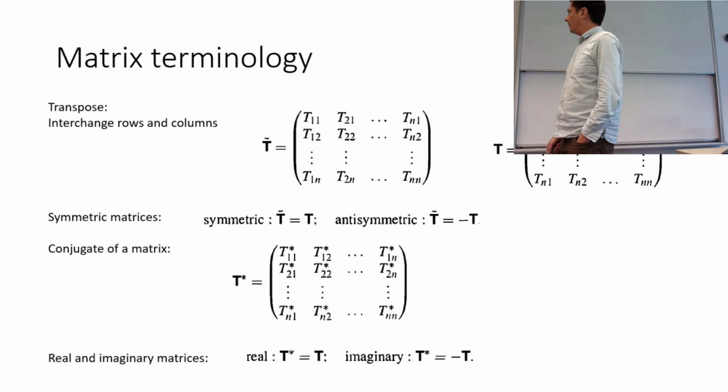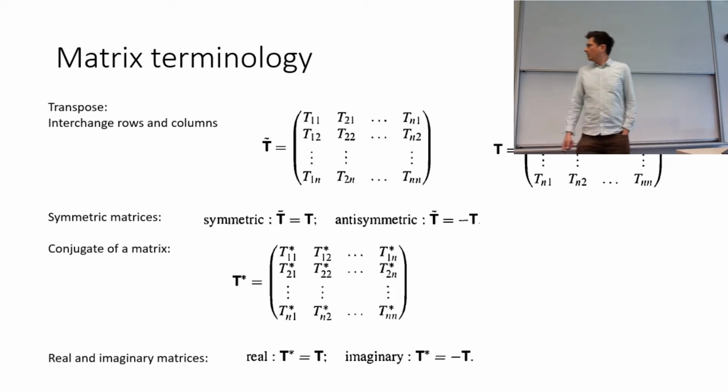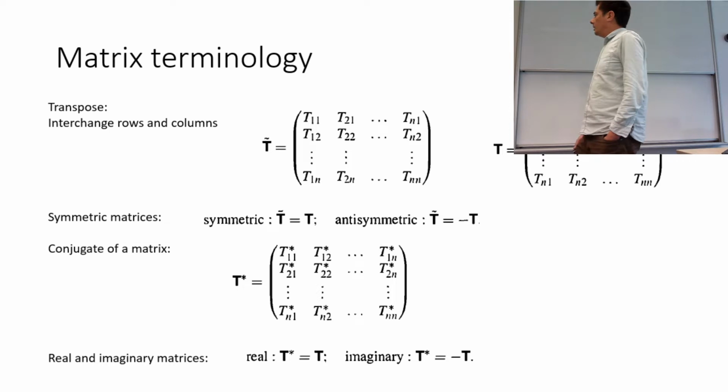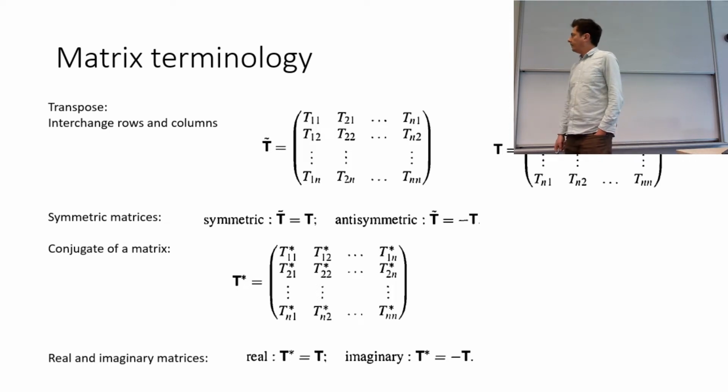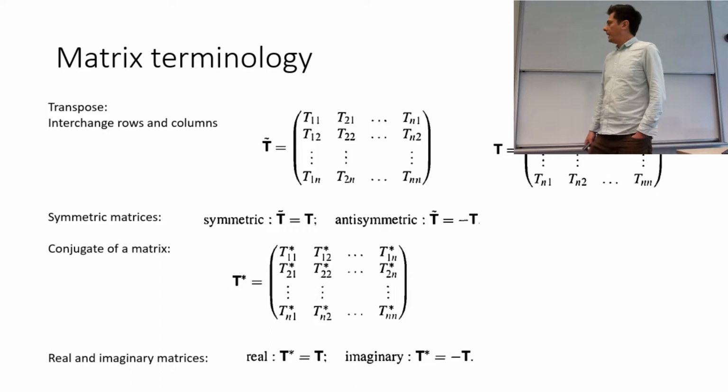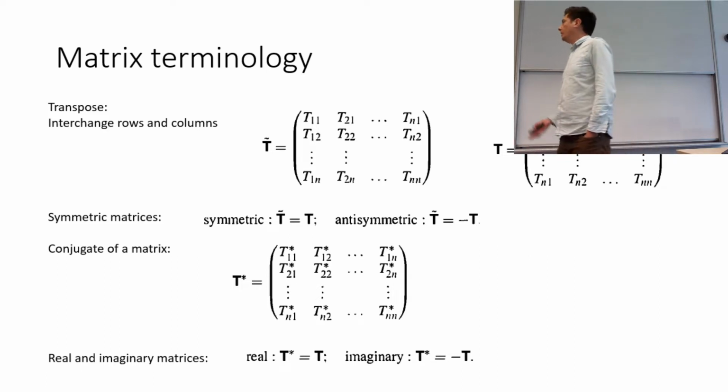So matrices come in all different types, and it's often useful to categorize certain types of matrices. They have different types of properties, and what we're going to be dealing with are Hermitian matrices, also unitary matrices in quantum mechanics. And so to define those things, we need to first define a few operations.